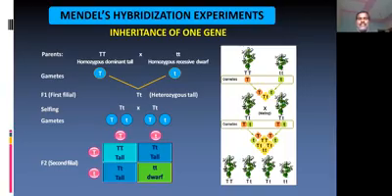You can see the parents that he has selected: a homozygous dominant tall plant and a homozygous recessive dwarf plant. In this diagram also you can see that one is tall, one is dwarf. And the gametes, a very important thing. When you are writing the gametes, you need to circle them. Writing this is very important. Gametes are circled.